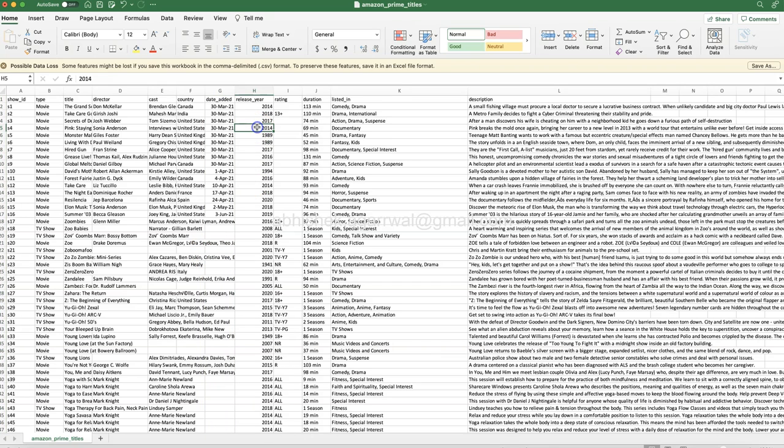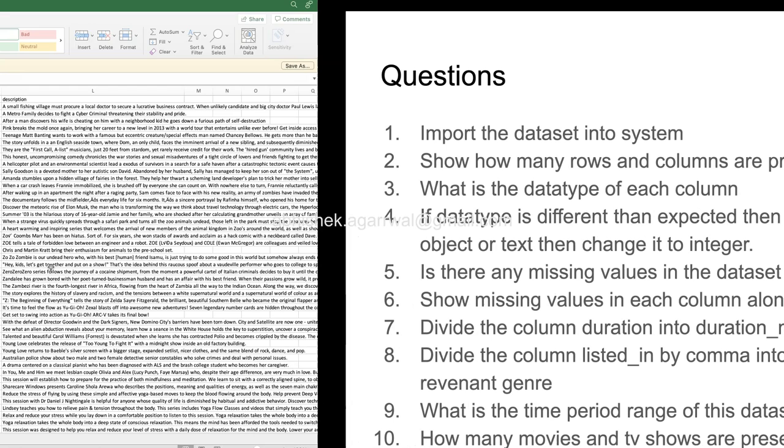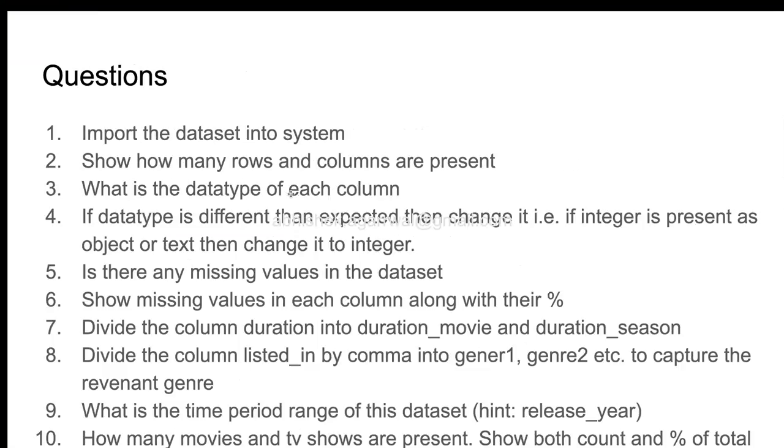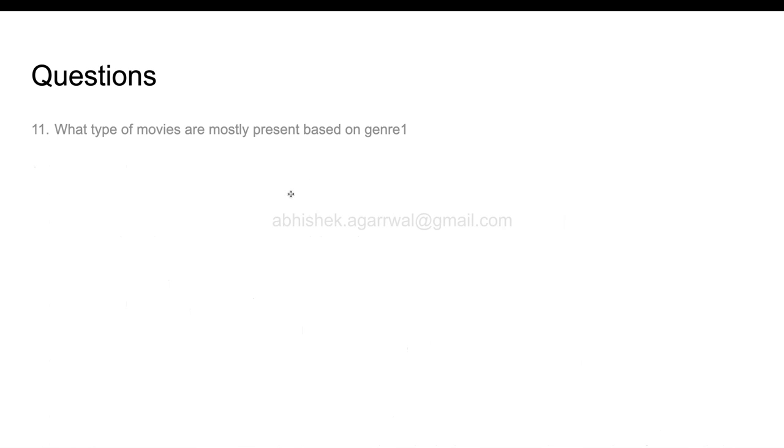However, what you can do is, based on the release year, you can basically see over a period of time, are more TV shows being released or more movies being released. That's an alternate dimension or alternate way of answering the similar question. Just because the data set sometimes may have limitations like missing values, or it only has 2 years worth of data, or 1 year worth of data, then in that case we do a workaround based on the release year, and we see that over a period of time, based on the release year, are you releasing more TV shows or more movies? Okay, let's move on to the next one.